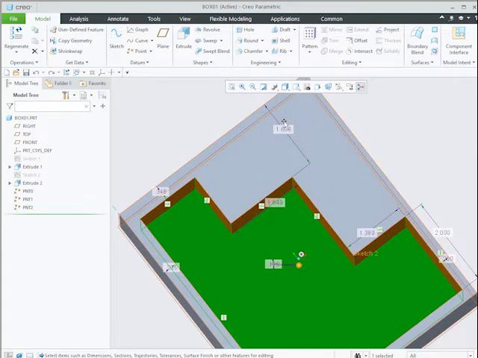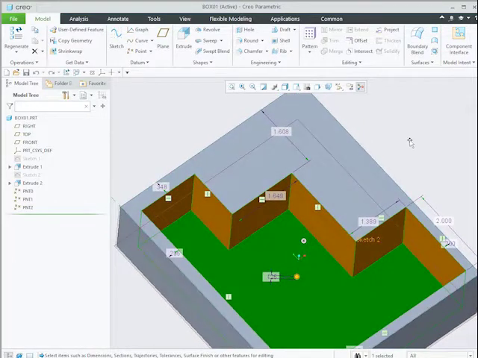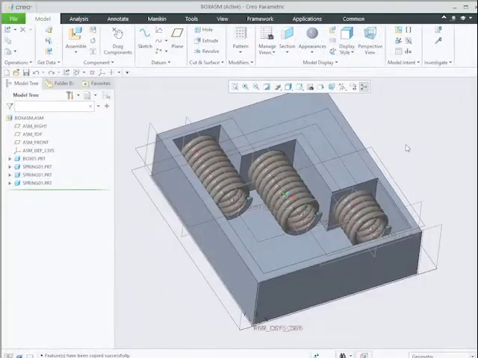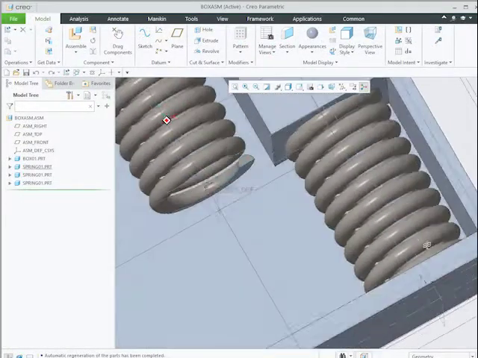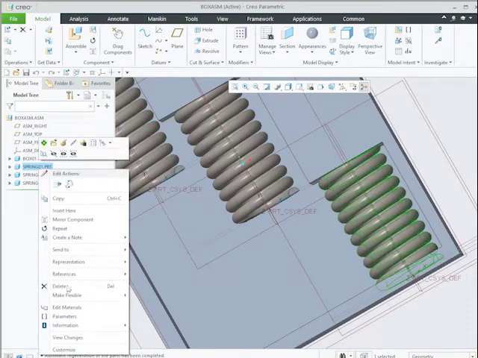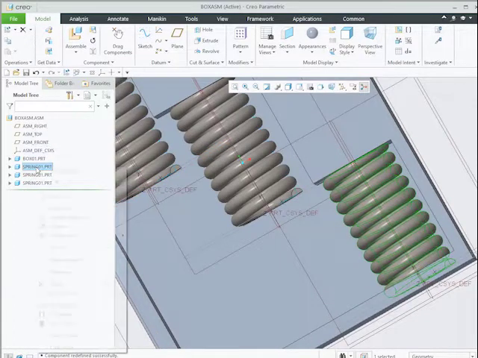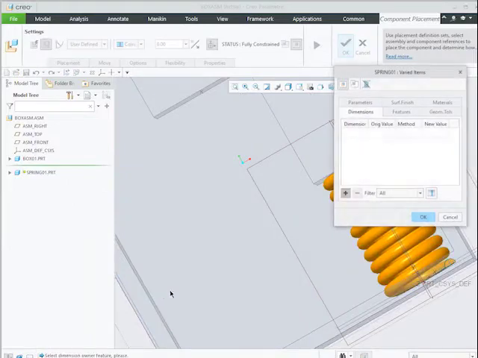I'm dimensioning the space that the cavity is not, the opposite. Okay, so let's now hit Control G in the assembly, and you can see the spring is now a little bit bigger than it needs to be. So I'm going to right hold down here and edit definition on the spring. I just want to point out that the flexibility option here is grayed out. If you didn't know anything, it can be a little bit of a challenge figuring it out with the Creo UI. So I'm going to left click on the spring, right hold down, and reach for this make flexible functionality.